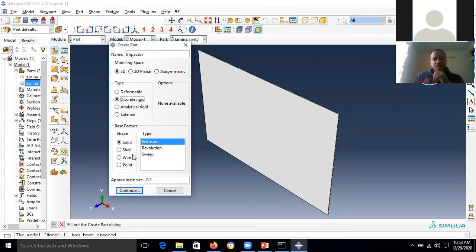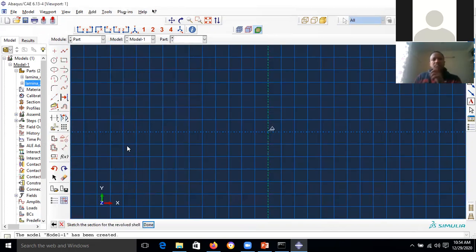And then I want to create it from shell revolution. So I click on shell and revolution, then continue. Then from the geometric entity, I'll click on the circle.